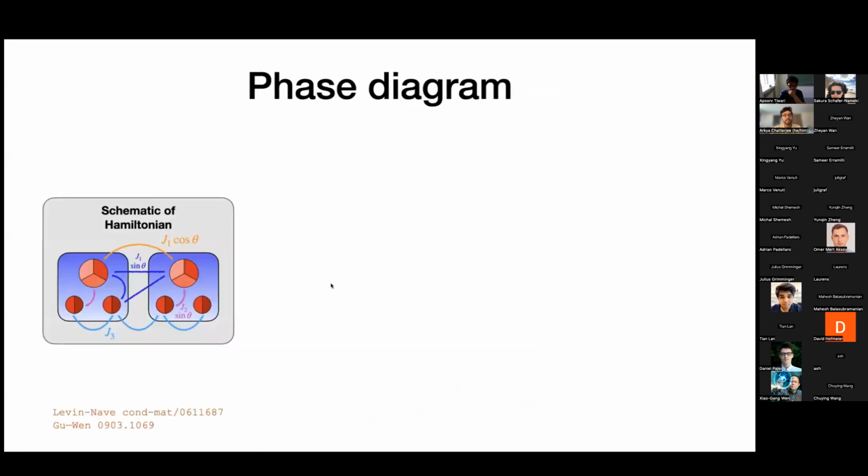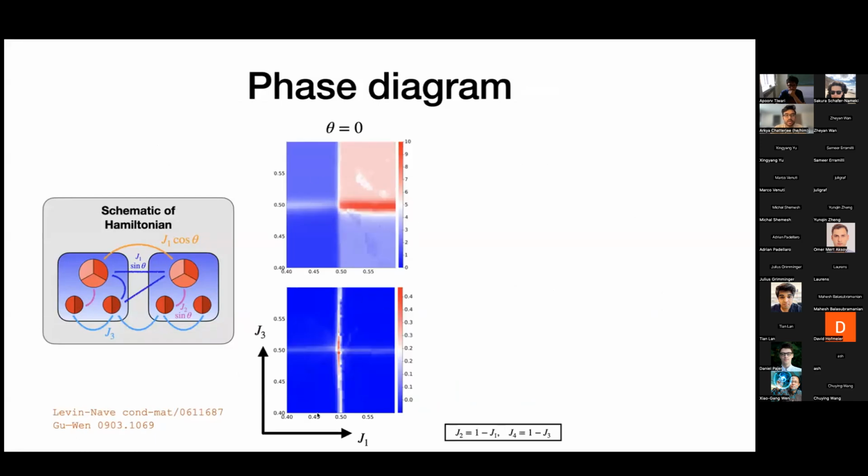You can study this phase diagram using some numerical techniques that people developed about 15 years ago. I'll not go into the details of this, but if people are interested, I can talk about that offline. So we're going to plot the ground state degeneracies and the central charges as a function of J1 and J3, setting J2 and J4 to 1 minus J1, 1 minus J3, respectively. And once you look at this color map closely, you see that indeed you realize 6-fold, 3-fold, 2-fold, and 1-fold ground state degeneracies. So those are your four predictions from analytical arguments. And there are some phase transitions.